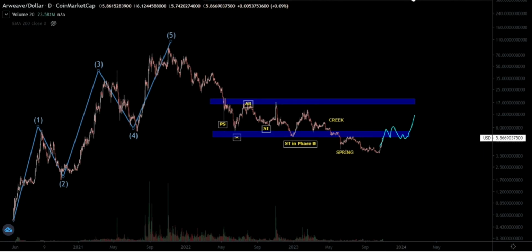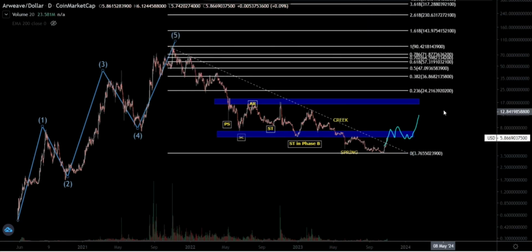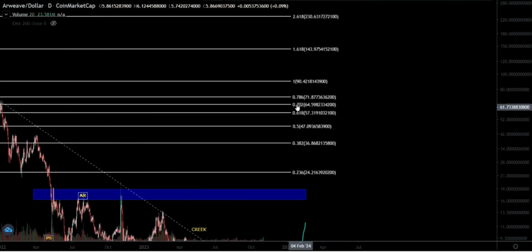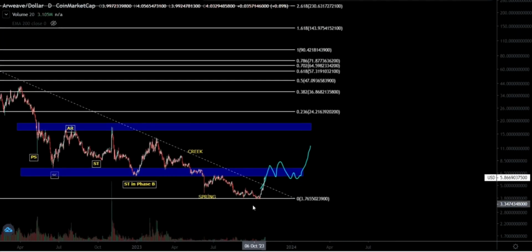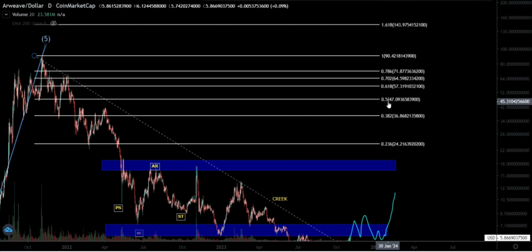Now, in the worst case scenario, according to what I've seen in markets, after a strong bear market like this, the price really just doesn't go straight up, but we have somewhat of a retracement, right? So from the very top to the very low right here, you've got your usual suspects. You've got something like the 0.5 retracement level. You have the 0.618, 0.702, especially this 0.702. So you'll be expecting in the worst case scenario that, from the bear market low here of something about $3, $3.70, we can say $4, all the way to the 0.5 retracement level, the lowest one. That's actually something more than a 10x, right? So this is an easy 10x in my own opinion, and this is the worst case scenario.